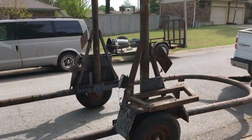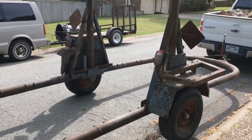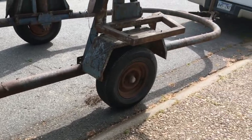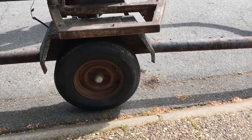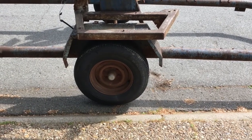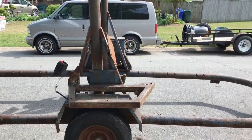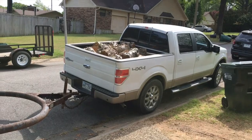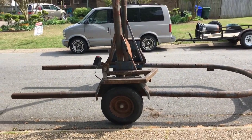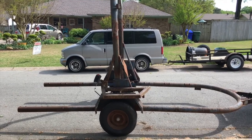This is the trailer. I'm also gonna have to get new lights put on it to make it legal, get a license plate, as well as the tire rims are a little rusty, but I'm gonna get new brakes on there too, because when I'm gonna be hauling stuff that's this big, even though my truck will be able to handle it, I'm gonna need trailer brakes as well. So brakes and wiring will be things that I add to it.